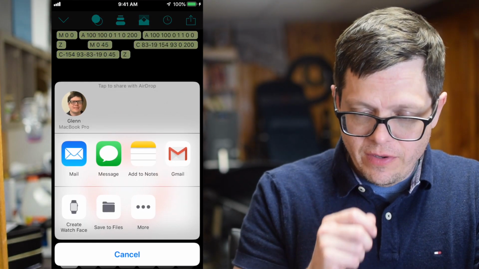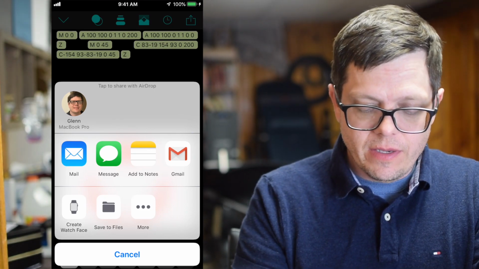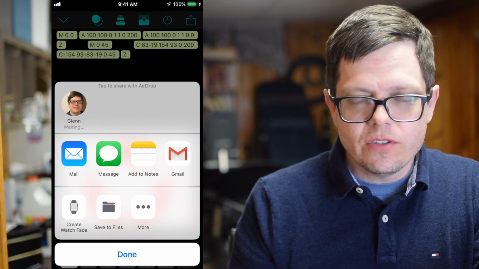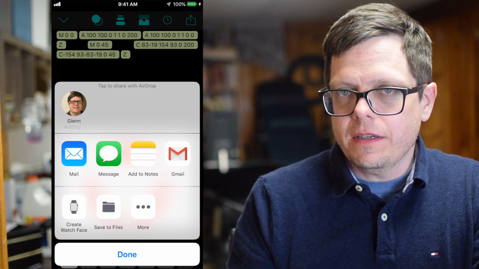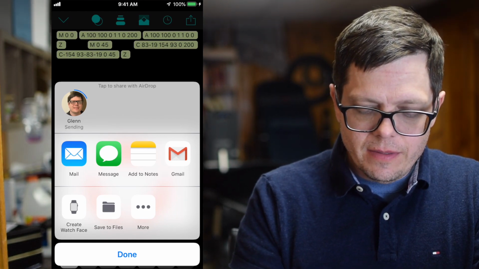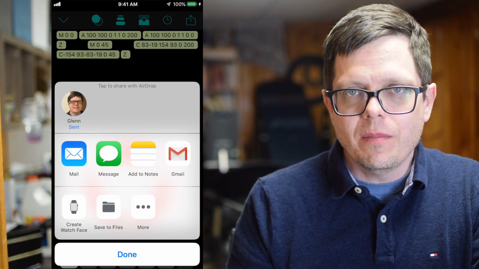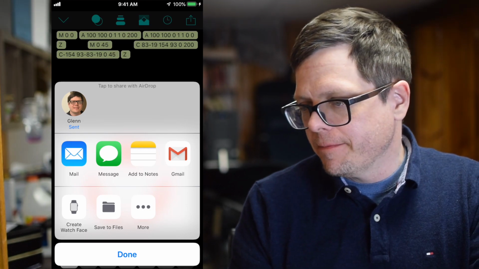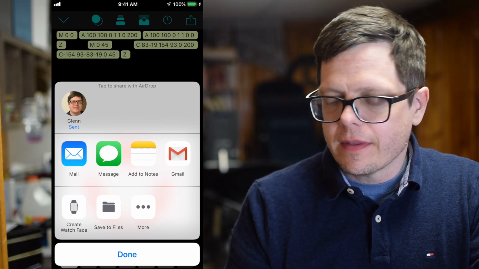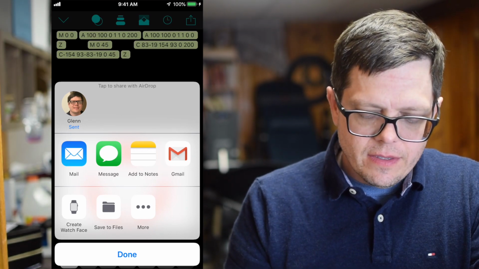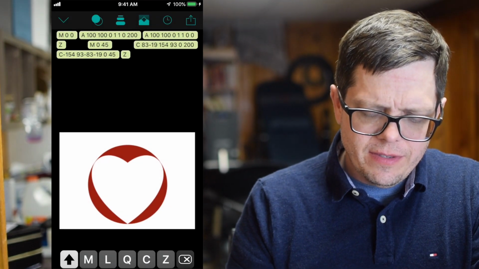For instance, if I wanted a copy of it on my MacBook, I would just use AirDrop and I would tap it there, and it would show up on my MacBook, and you can hear it go dee dee dee. That's what that means. And now I have a nice copy of it on my MacBook, and I can open it. Looks great. Anyway, so that is basically it.